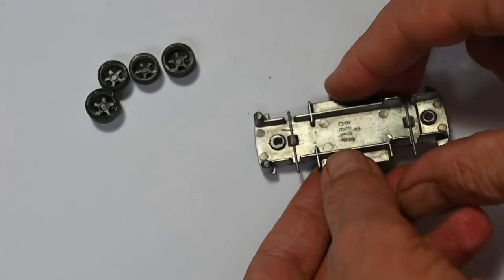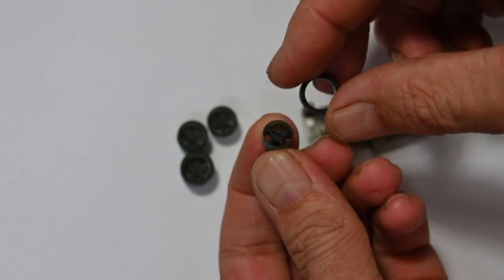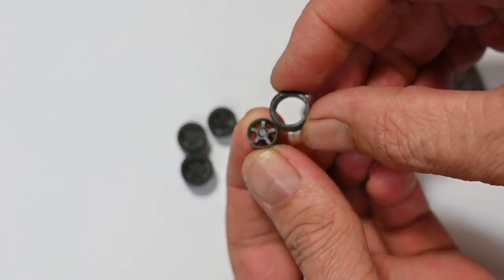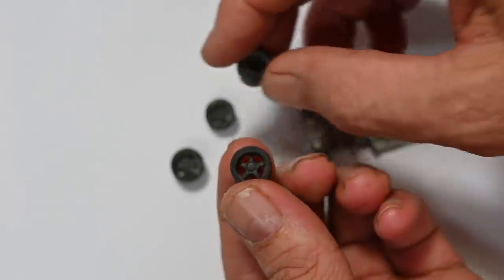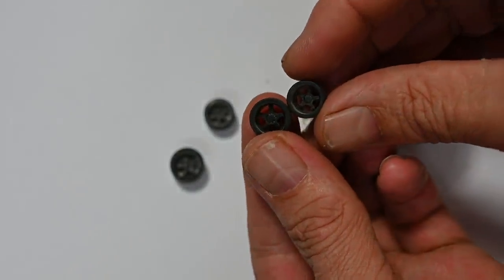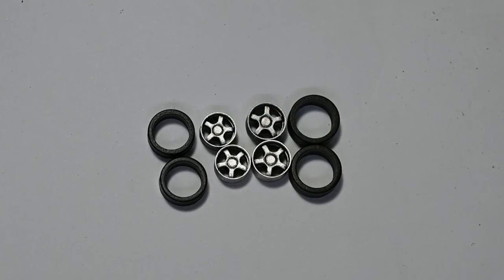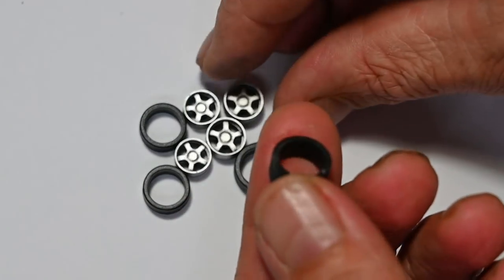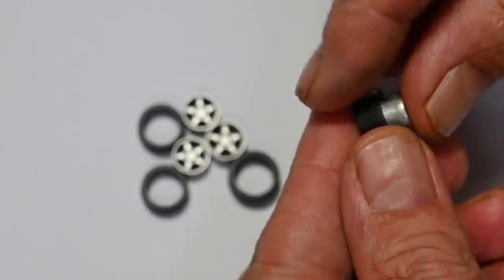Ended up having to 3D print some new wheels for this. In two parts, there's the tire there and the rim, the Fuchs rims. I couldn't actually find any genuine original 928 rims to print. These are Fuchs rims from a 911, I think. Anyway, I figured they're close enough.